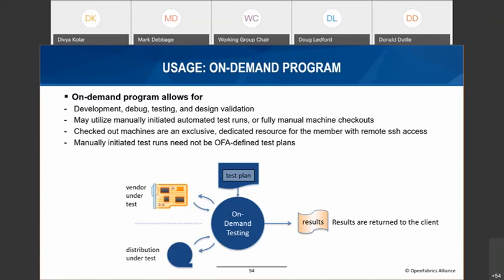So like I said, going back to the manual testing, you go in, you do what you need to do. When you're done, you simply release the machine in the Beaker web interface, and it goes back into the pool and is used in the future by other automated tests. Next slide, please.